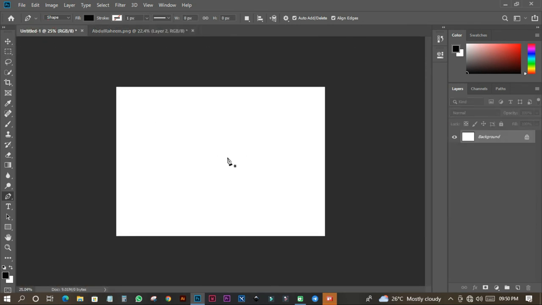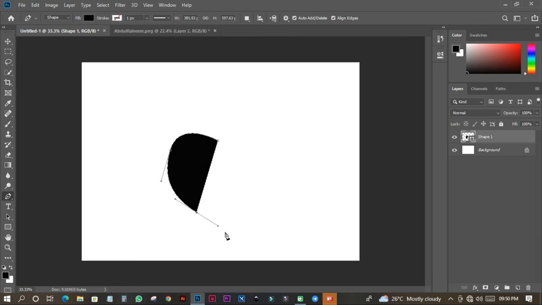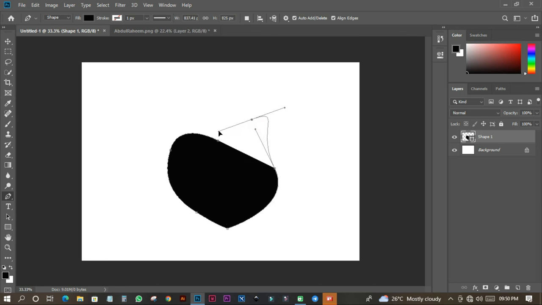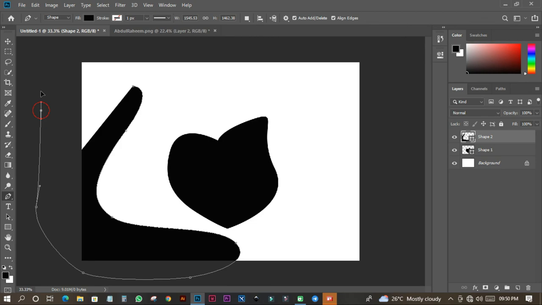So using the pen tool is not something difficult, and you can also use it to draw any kind of shape that you like in Photoshop without any problem. You get that? Yes. And you just have to master the distance as you are drawing the shape. And doing any kind of shape that you like in Photoshop is very good when you are using this particular pen tool to do this.